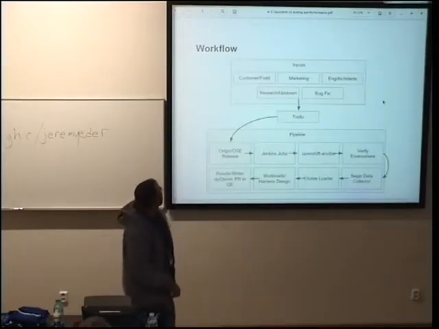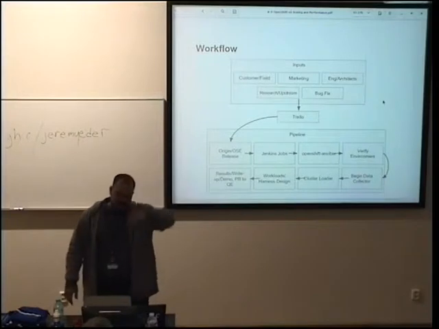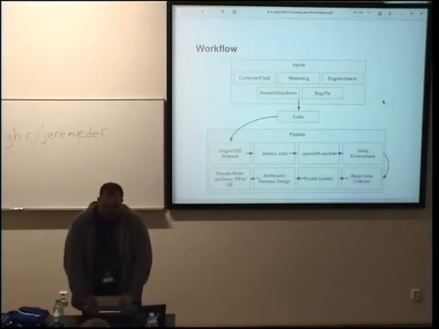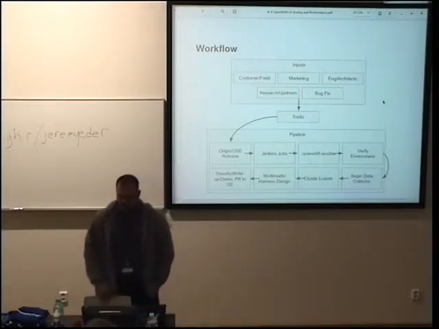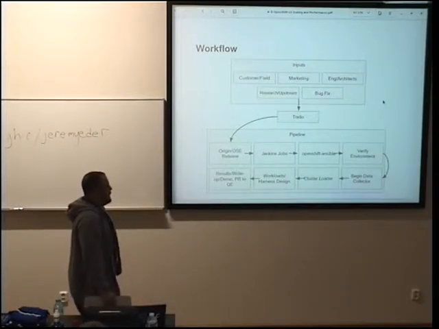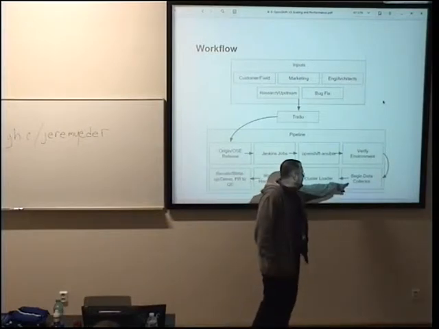Okay, so as a group, this is the slide I want. We get our inputs from a bunch of different kinds of stakeholders, we'll call them: engineering, Bugzilla, customers, our own research. The marketing people are always reaching out and asking us to create data that helps the field sell the product. So we write white papers and blog articles and things like that around performance to help us differentiate from the free bits. That all ends up in a tracking system like Trello or whatever else you use to manage your work. And then at the bottom is our workflow, our pipeline. It all revolves around automation, so everything ultimately gets automated through Jenkins and supporting scripts that we need in Beaker and EC2. Only two boxes on here I'm going to talk about today, the data collector and the cluster loader.